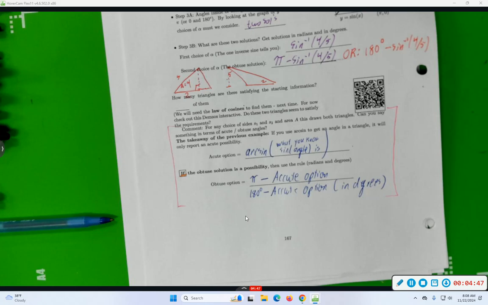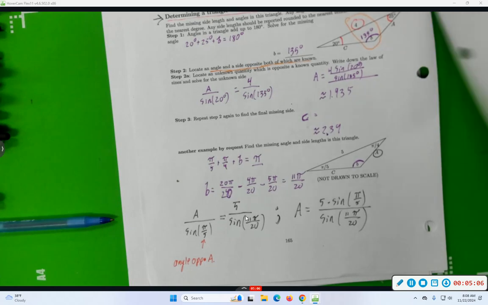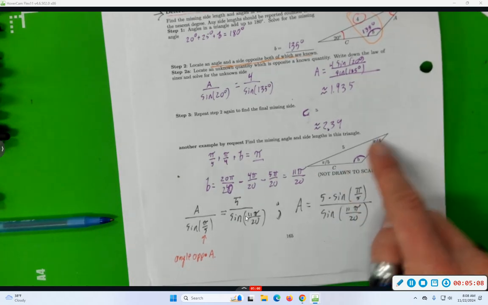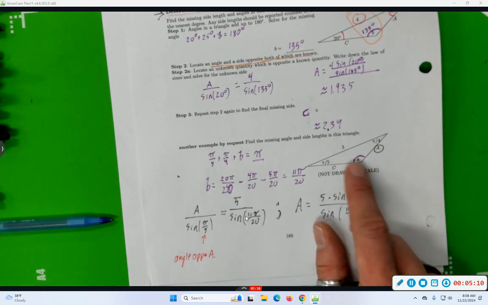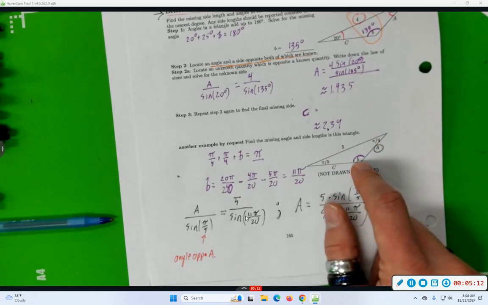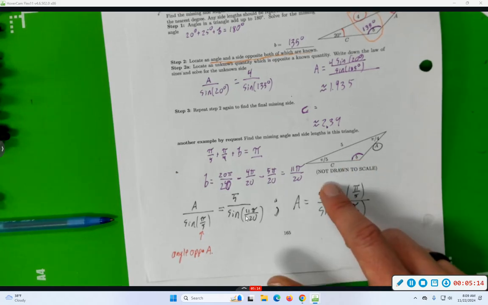So I think the best way to illustrate this is let's just do some examples. So kind of the point of the next couple of days, well, today, yesterday, and Monday, is if you know 3 facts about a triangle, you probably know the triangle. And we've already seen that once. If you know 2 angles and a side, you can find the missing angle, and then you can use law of sines to find the missing sides.